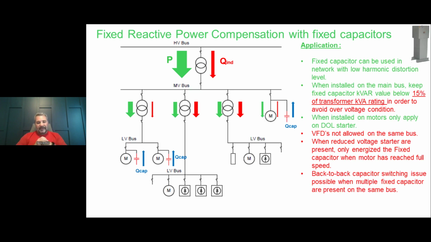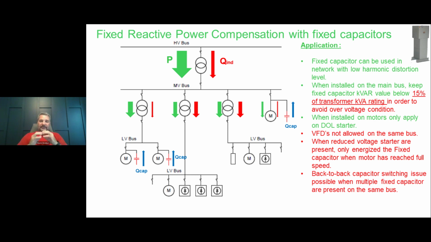If we go back in time, that's why I call it evolution of power factor correction. 30, 40 years ago, the common practice was to use fixed capacitor to correct power factor. You would have a fixed capacitor on the bus or a fixed capacitor mounted directly at the motor terminals. Not a bad practice. If you still do this, that's fine.